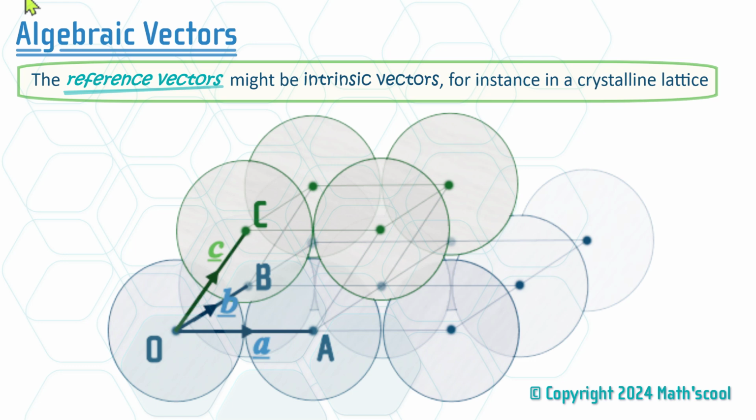So for instance, this is my attempt at doing a diagram of a crystal lattice for a hexagonal close packed crystal structure. And in this structure, the natural direction for A within the crystal itself would be A is root 3 and minus 1. And the natural vector for B would be B is root 3 and plus 1. And so rather than using the x and y axes as our axes, if we use these as our reference vectors, as our basis vectors, then things will just naturally work out simpler.